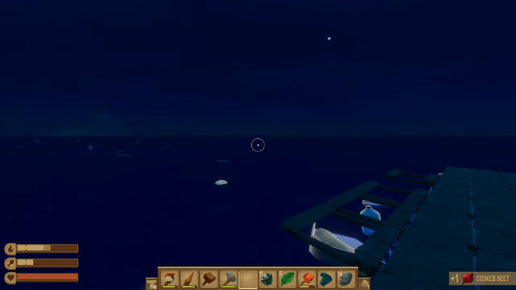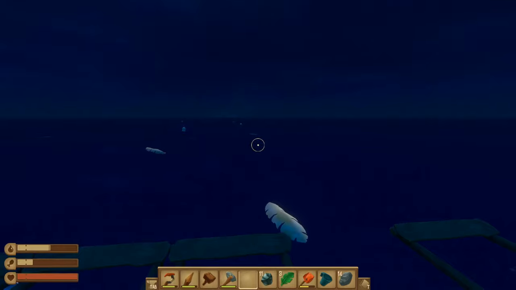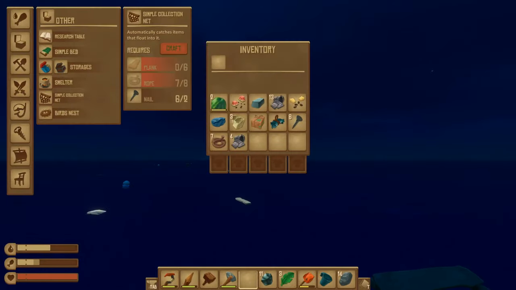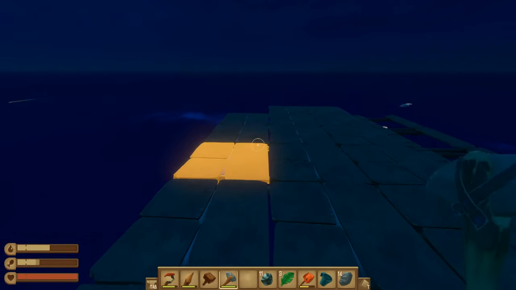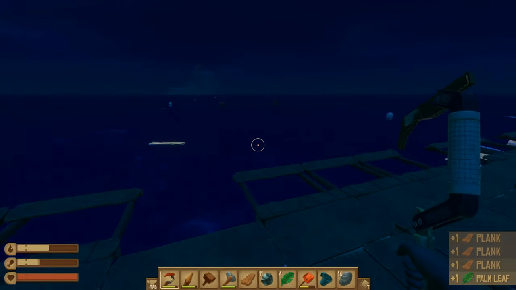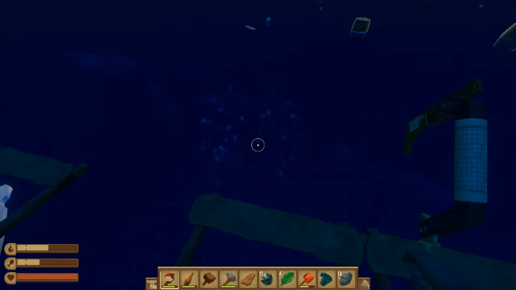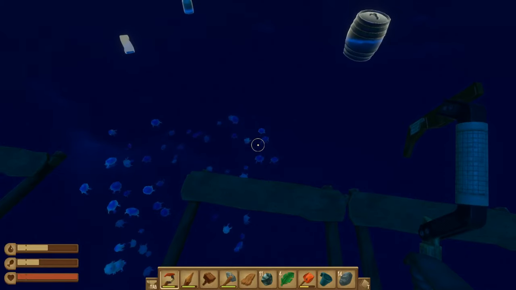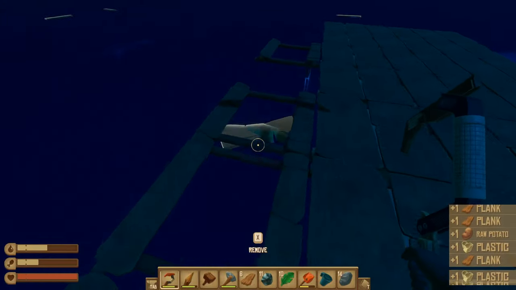Now, should we go for this island? I mean, the island does look pretty big. I think it's one of those islands with the crate up top. So, we might be able to get a hinge or bolts or something like that. Oh, look at that. There are turtles, or are they? Wait, they're not turtles. Are those jellyfish? Nice, jellyfish.